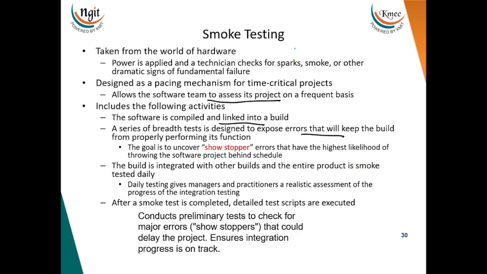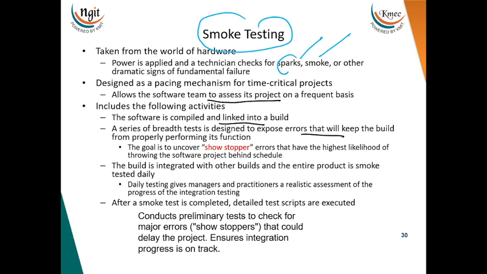Then comes smoke testing. What do you mean by smoke testing? A simple way to put it: suddenly your software stops, and that is of the highest priority. You have to run those test cases. That is called smoke testing. It is a term taken from hardware: power is applied, and a technician checks for sparks, smoke, or other dynamic signs of fundamental failure.